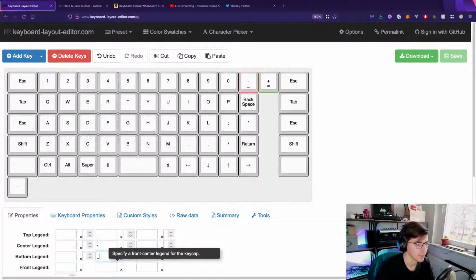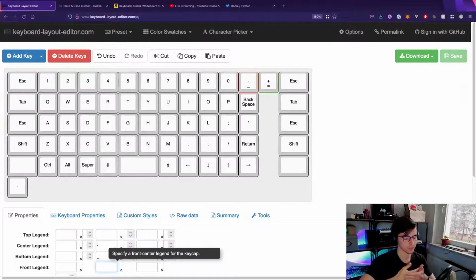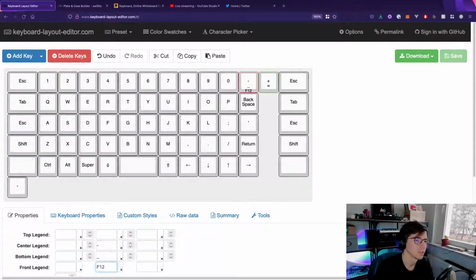And actually in the front legend, so on the front side of the keycap, we can have something extra, so it can be a functional key thing. Yeah, so this one is F11, and this one is F12.